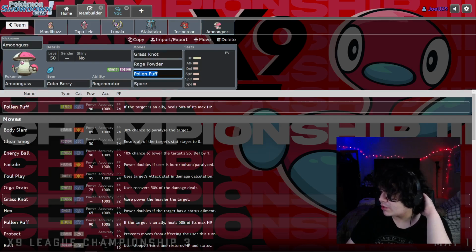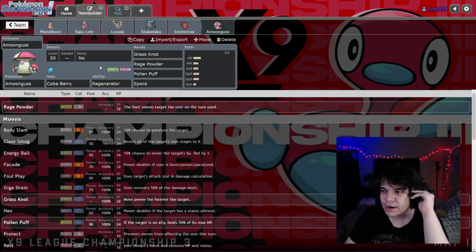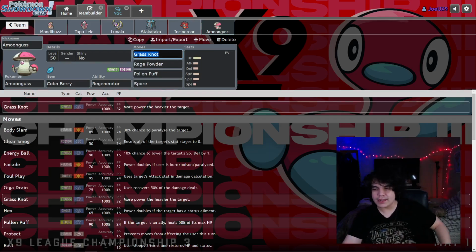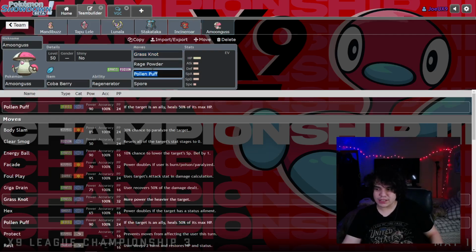Then over here, we're going to look at the Amoonguss. So Amoonguss is pretty much running Grass Knot, Pollen Puff, Rage Powder, Spore. So you may be like, well, why is there no Protect? Mostly you don't need it. Also, Grass Knot's essential for helping your Kyogre matchup a little bit. Rage Powder obviously is good to protect your teammates. Pollen Puff, you need to heal your teammates. This is how your team stays alive.